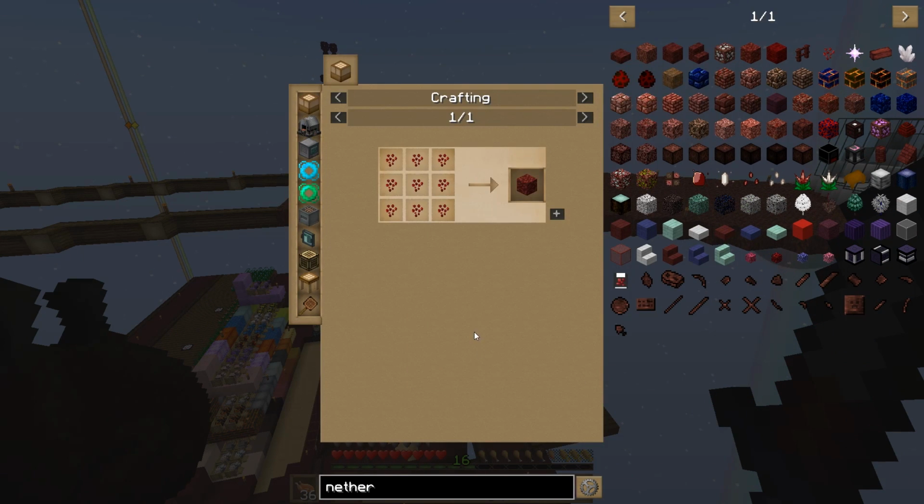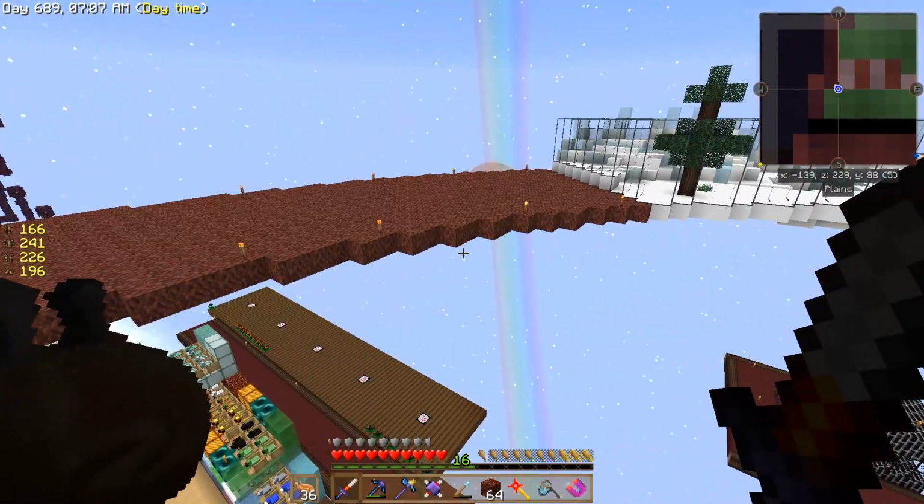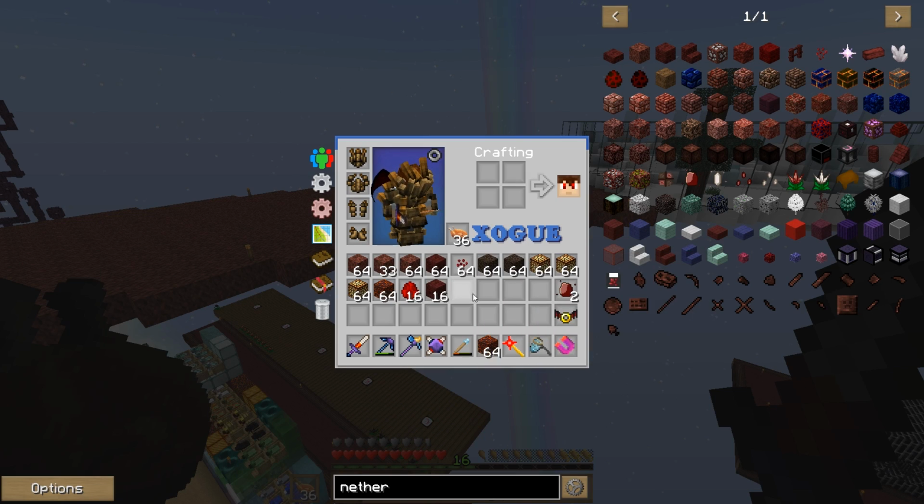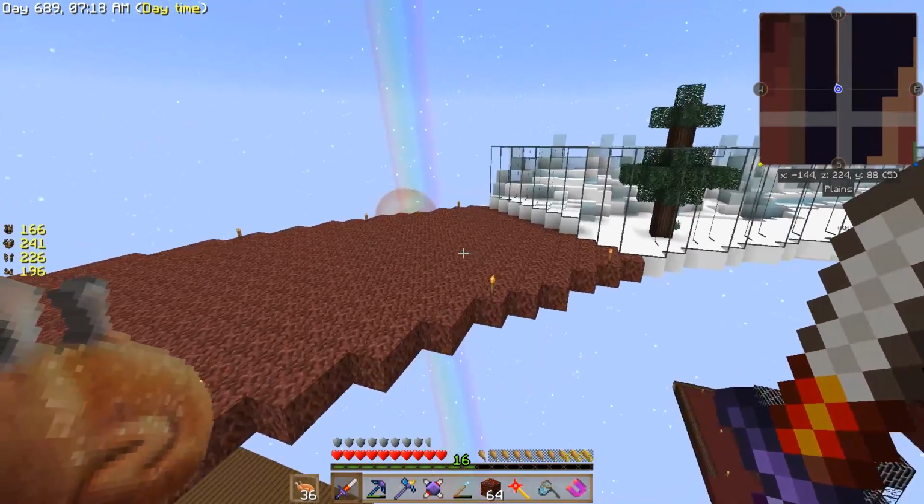Not that it matters. But yeah, we gotta get some nether. Well, you don't find those naturally in the nether, though. That's not a natural thing. Because you also have the red nether brick that you also don't find naturally. I want to do the natural stuff, so we're going to leave those out.